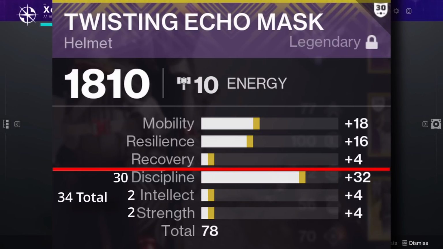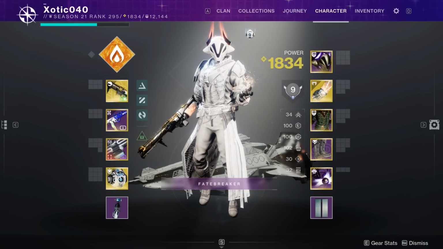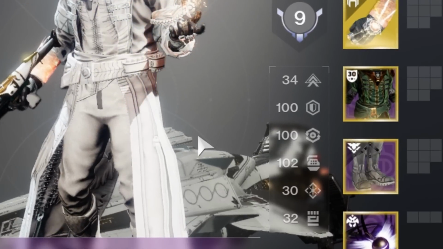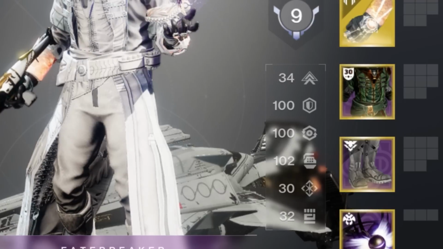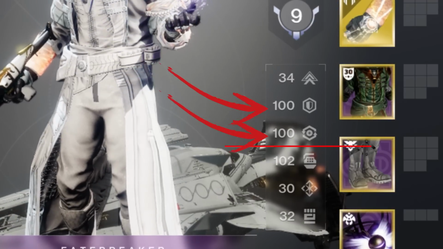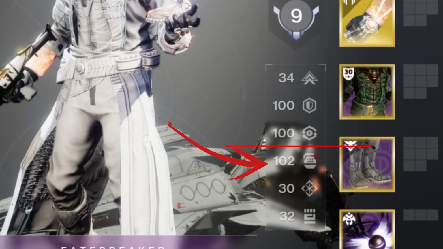That leaves us with 34 possible base points for the other 2 preferred stats in the other family to also spike. I'll give you an example, assuming I'm farming to try and get triple 100 stat builds for my Warlock. On my Warlock, the top 3 stats I want to prioritize are Resilience, Recovery, and Discipline. If I imagine those stats split in between the 2 stat families, Resilience and Recovery are on the top family, and Discipline is by itself on the bottom family.